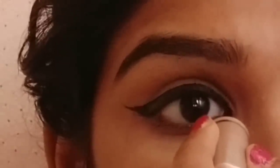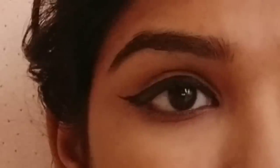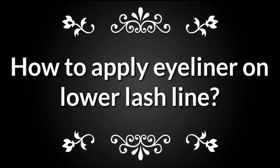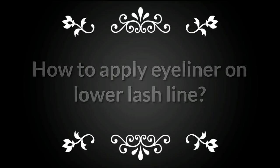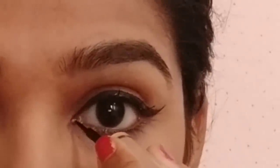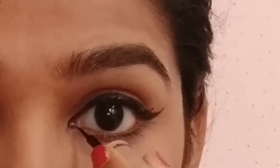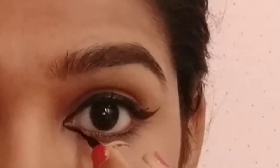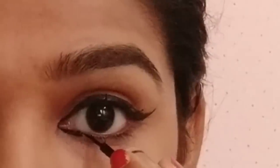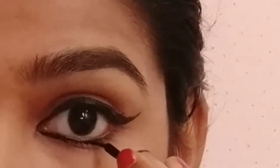If you like the inner corners, you'll need to add a small bit of it, then make a small stroke. Put the eyeliner on the corner. Now start with the inner corners — when you apply, you will join the line. When you apply, be careful and slow. You will be able to apply the waterline.